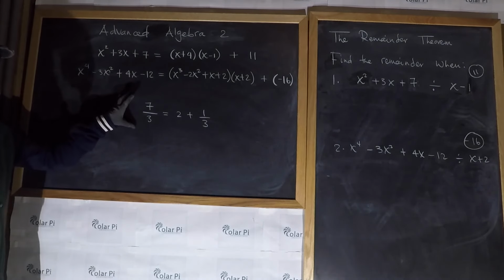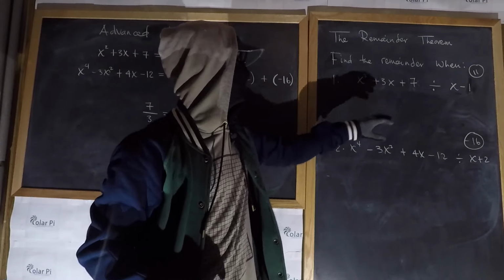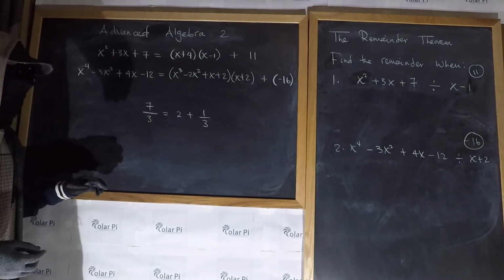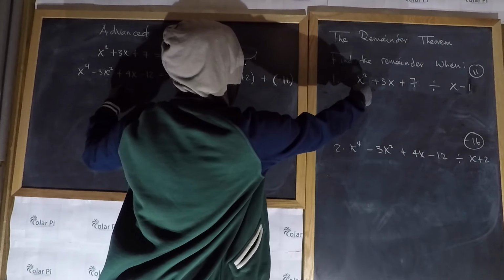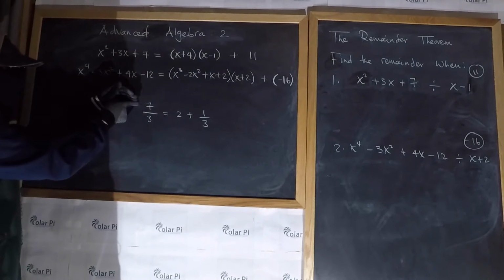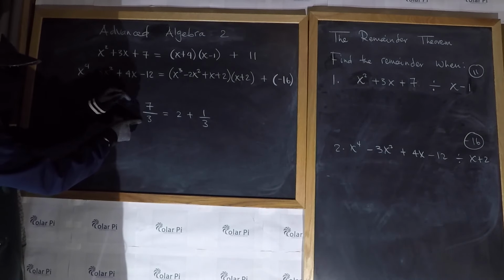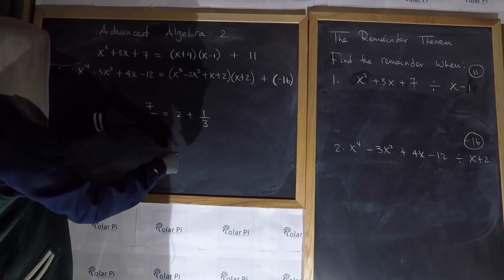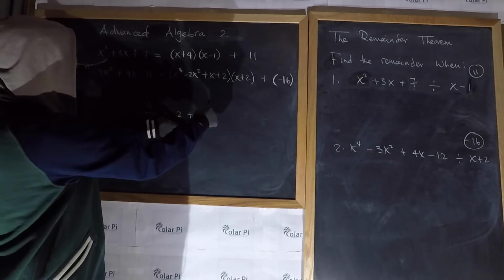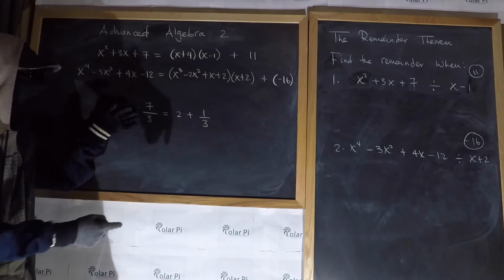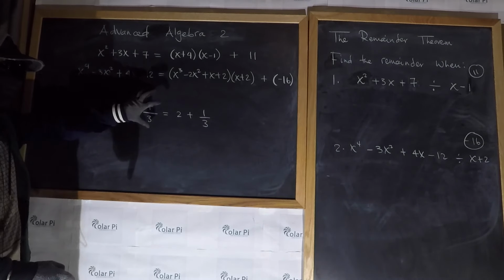And notice that this here is analogous to what I erased. And now I wish I didn't erase it. Which is, in this case, we had x squared plus 3x plus 7 playing the role of just 7 here. And then divided by x minus 1, well, the quotient was x plus 4 plus the remainder 11 divided by x minus 1. That's exactly analogous to this here.